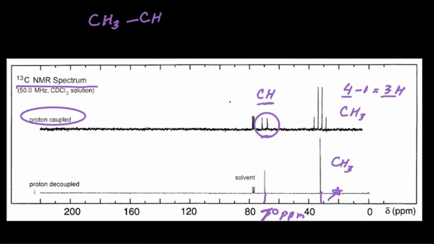Okay, so it means that two groups are present here, one is CH3 and the other is CH, and in the proton decoupled spectrum we are not getting any other peak, so the quaternary carbon is absent. Only two carbons are present: one carbon is directly attached to 3 hydrogen atoms, and the other carbon is directly attached to only one hydrogen atom. Whether the information from the proton coupled spectrum is true or not, we will get conclusive evidence about it from the proton NMR spectrum.